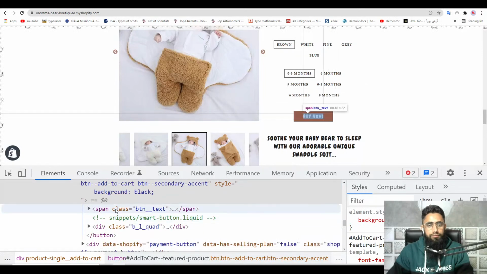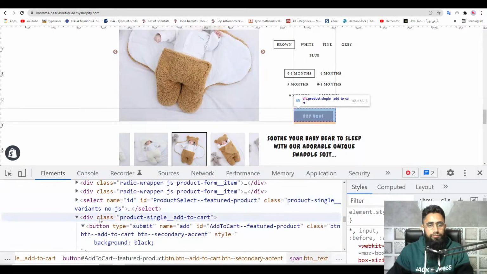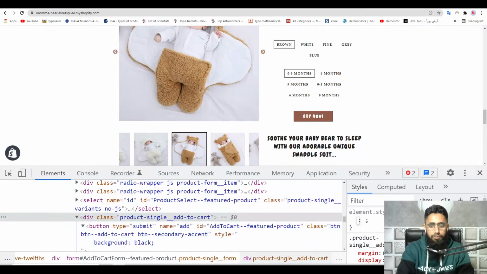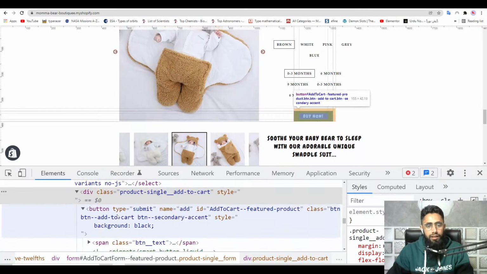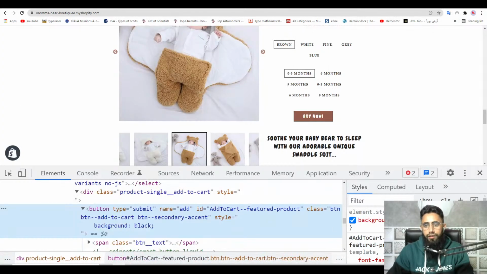Just a moment. Okay, I modified some additional code, so maybe this has some problem, but wait a minute. Yes, perfect. Here you can see that I added only black, and then it was not modified. I wrote the exclamation sign and important, and then it worked. All right, this is quite simple. You can imagine how simple it is to change the background color of this button.